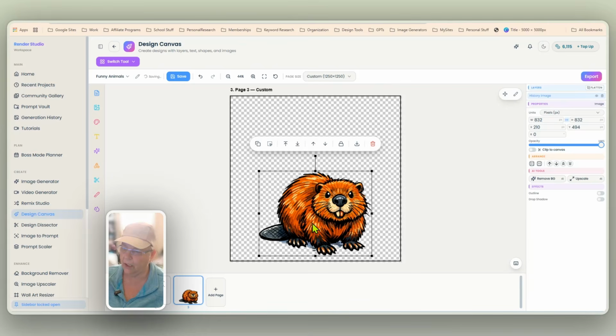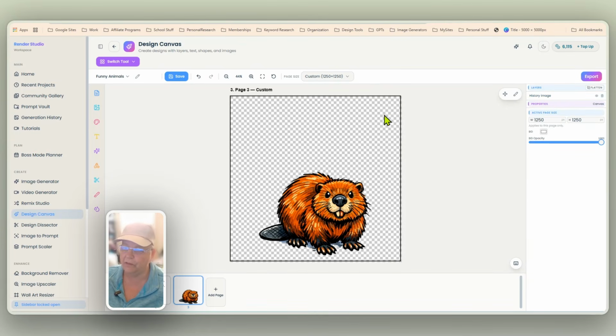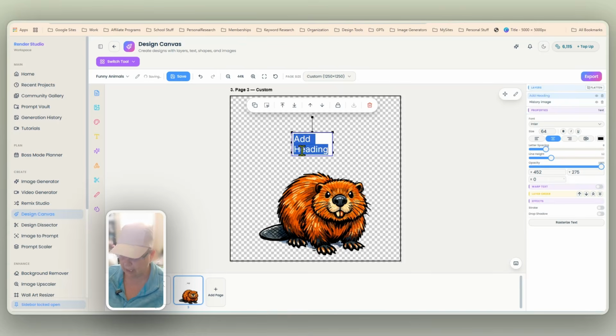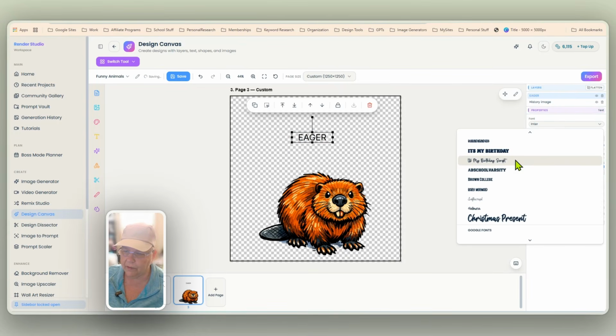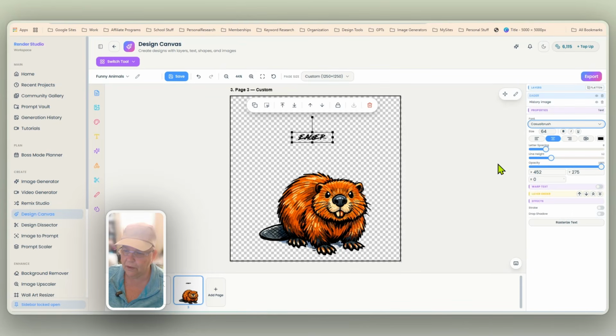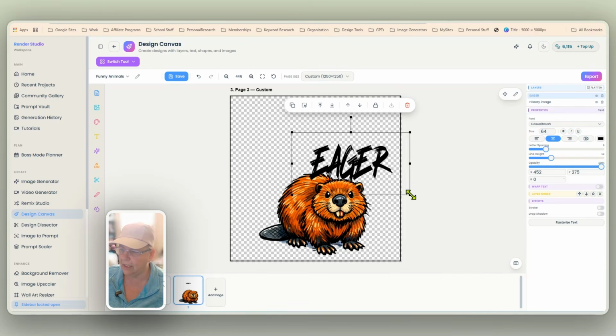But you see how easy these are to make. It's really the animal image that you create, some text, and a few stars or whatever, just different elements. And you could make an entire series of these. And let's see, this is Eager. And the font we're going to use again is, let me use Casual Brush this time. Okay. Yeah, I like this one better.